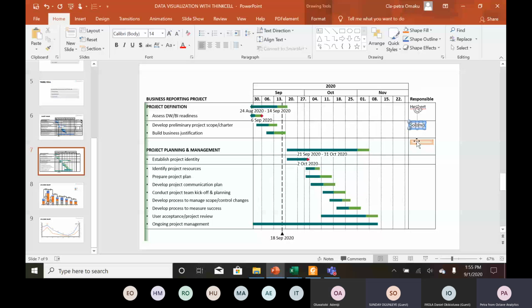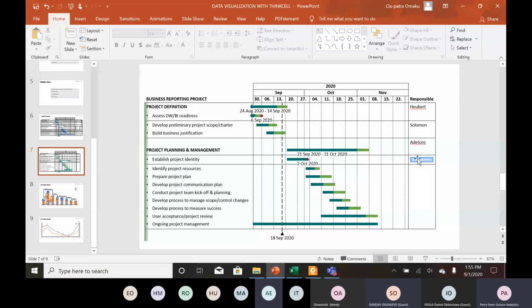Bitam. We have Aditoro. Okay. We have Solomon, ma. We have Sunday, ma. We have Marvelous. Solomon, then Sunday. Then Vitamuno.